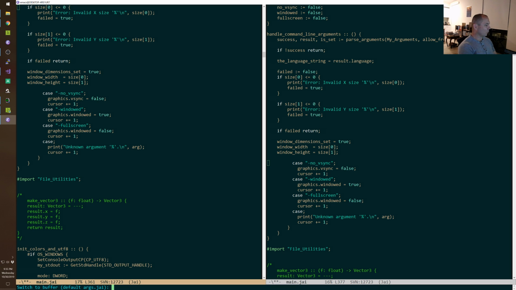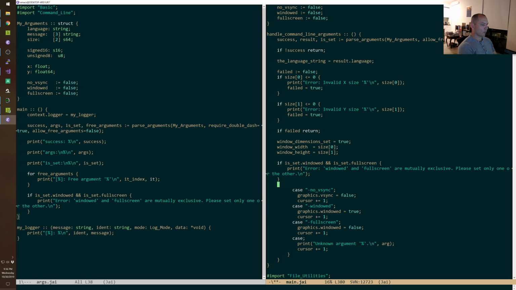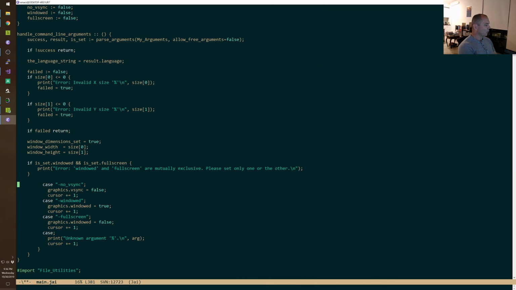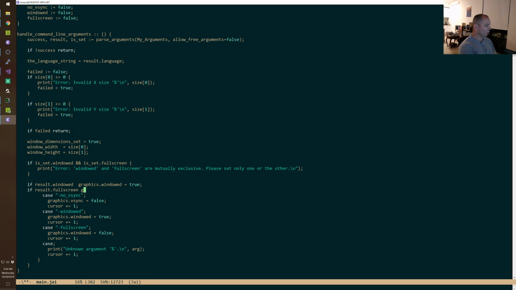Okay, and then remember this, we're going to use this. Okay, so if result.windowed, graphics.windowed is true, if result.fullscreen, graphics.windowed is false.